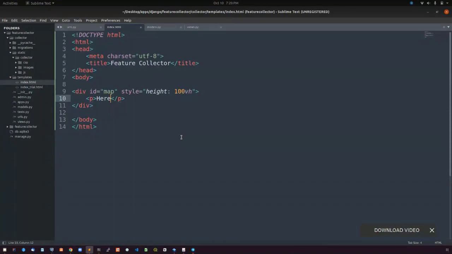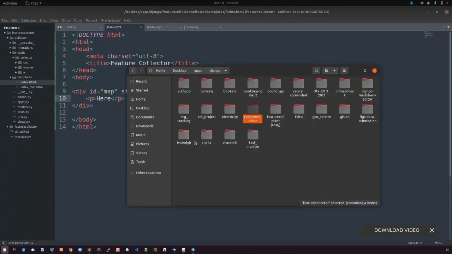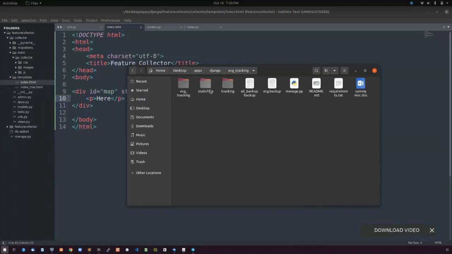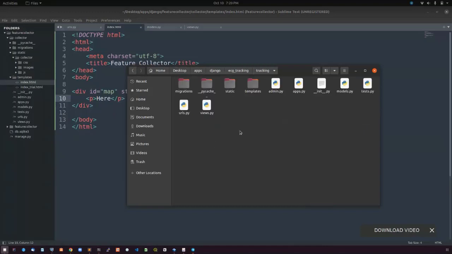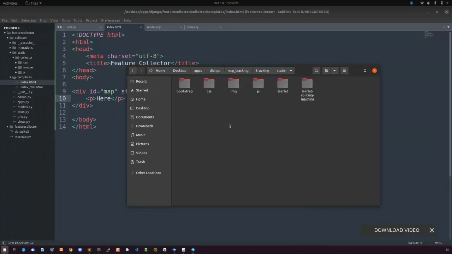So when we're dealing with the HTML, we learned how to call our leaflet into our HTML document by calling the leaflet JS and then the CSS, and then adding our external JS file. So we are going to do exactly that. I should have a project that has that already, so I'm just going to go into that project. I think I should have it over here, in static. So I'm going to get this leaflet and then JS. So I'm just going to copy this.